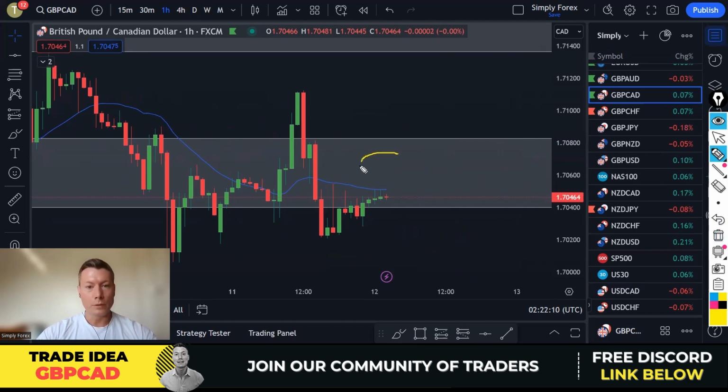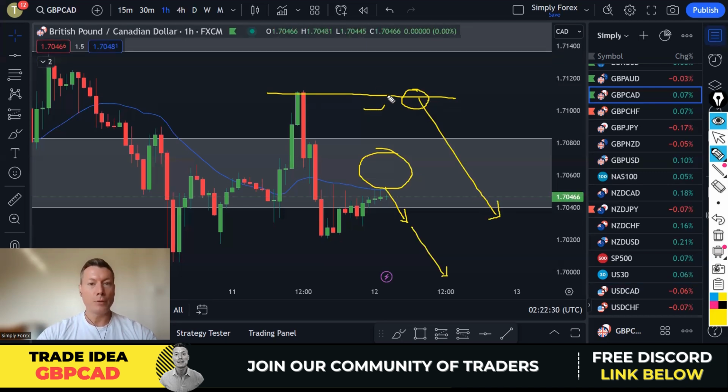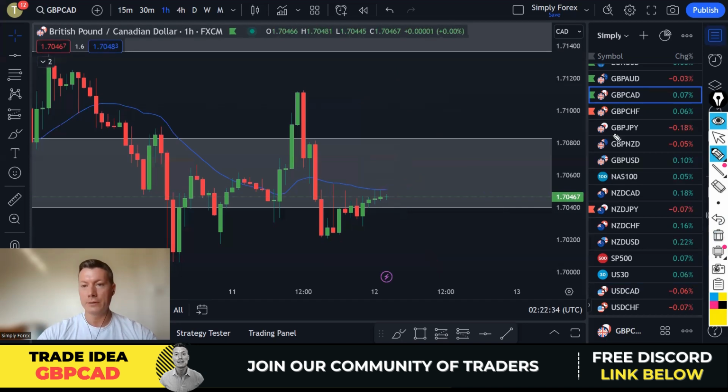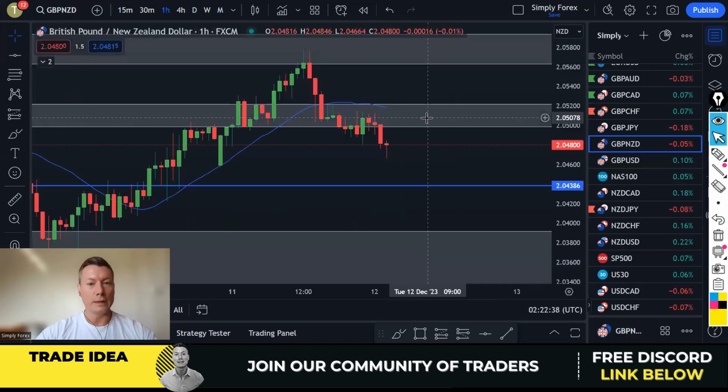We're at an important grey zone area of support resistance. So I'm just looking for a bearish reaction in here. Once I get a bearish reaction, we can start selling pound Canadian dollar. I would even consider, this is that last H4 level. If we got a bearish reaction here, I would start selling as well. But if it broke this level, not interested. Okay, so pound Canadian dollar sell, and also pound New Zealand dollar sell.